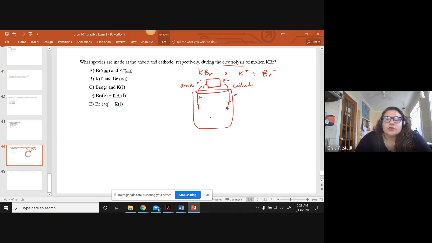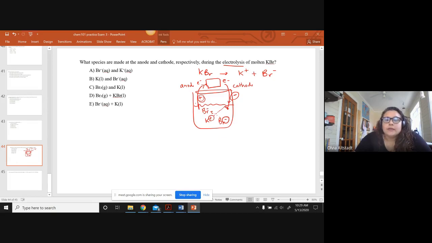Okay. So in this solution, you have your liquid KBr, you have ions of K and you have ions of Br. Now, this has a negative charge. So when you activate this battery, this bromide is going to see this positive charge and it's going to be attracted to this side. And then this potassium ion is positively charged, and all of a sudden there's this cathode with a negative charge, so it's going to be attracted to that side.